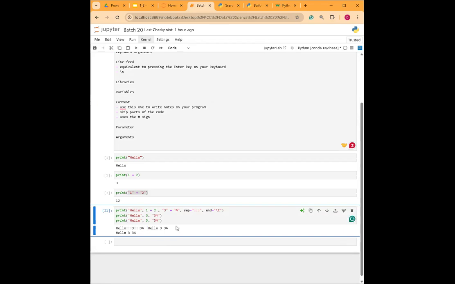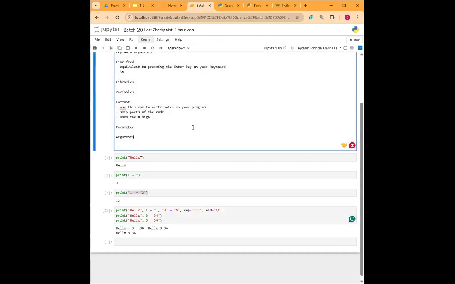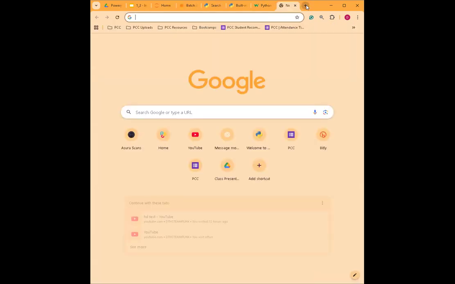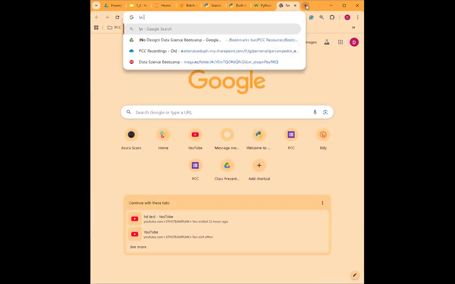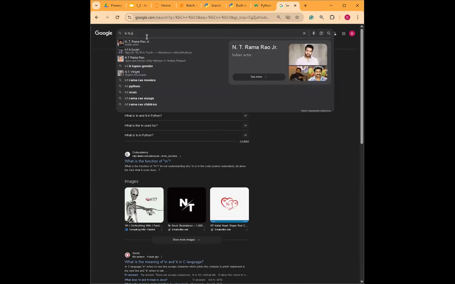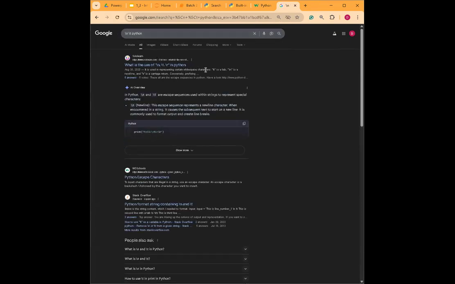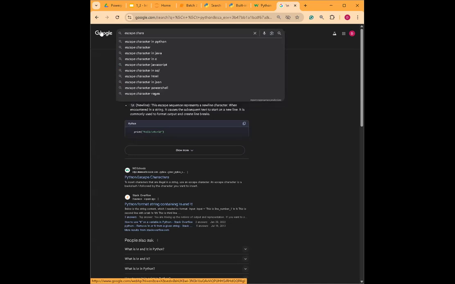I forgot the others, but let's see. I think we can do a quick Google search for this: Python \n \t. These are called escape characters. Escape characters in Python.